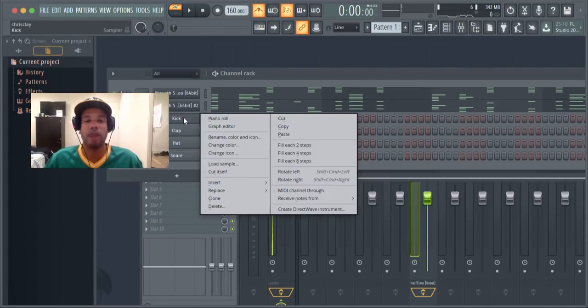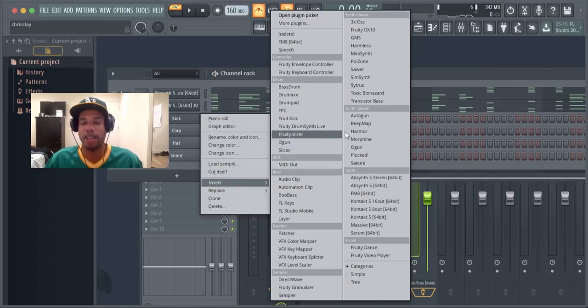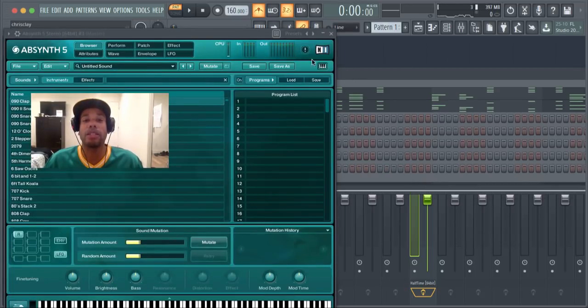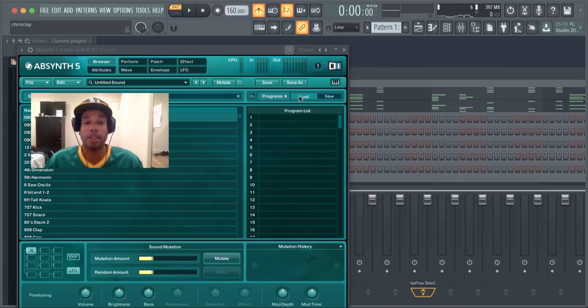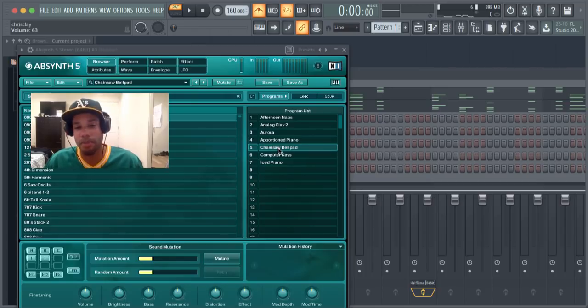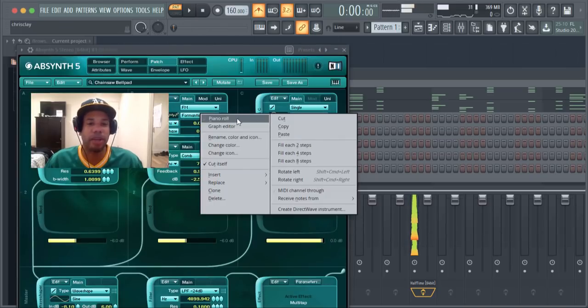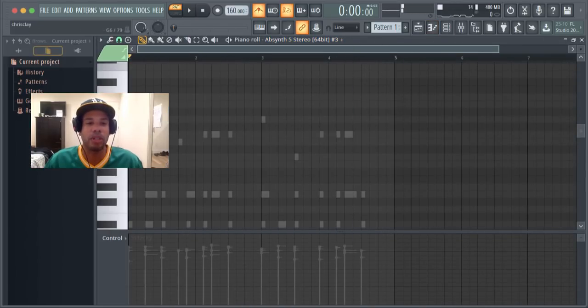So let me just wrap it up with one more sound. It's kind of like in the higher registers, I just don't hear maybe a strong pad, or I don't know. One way to do this also is to study the dope producers out there, study the people that you like and see what type of sounds they mix up, that they match up. So let's just do this one a different way. Let's go in the piano roll.